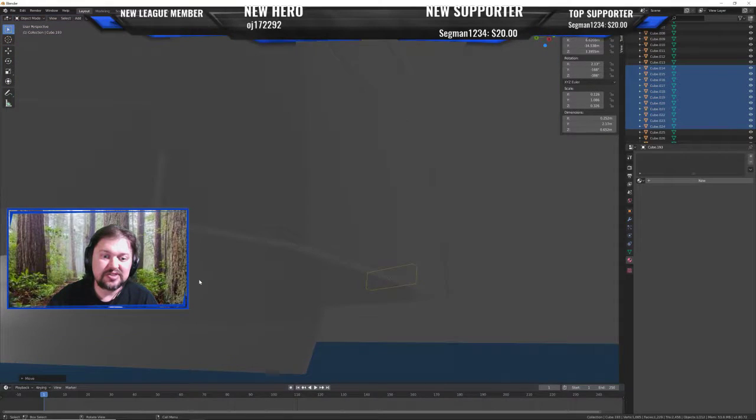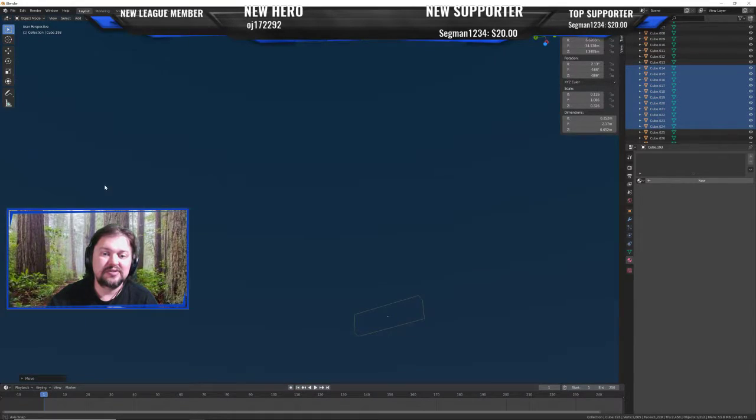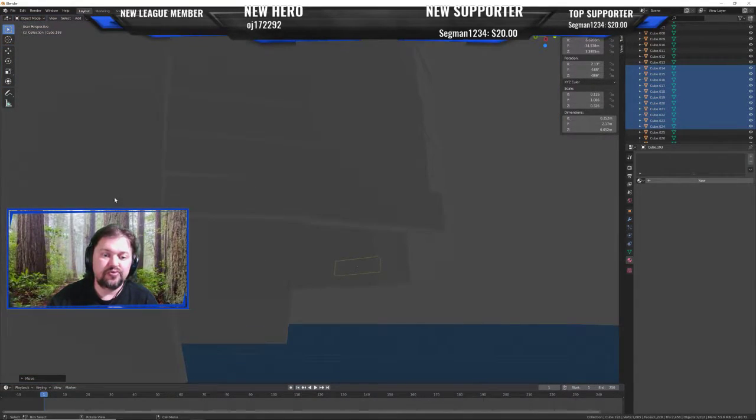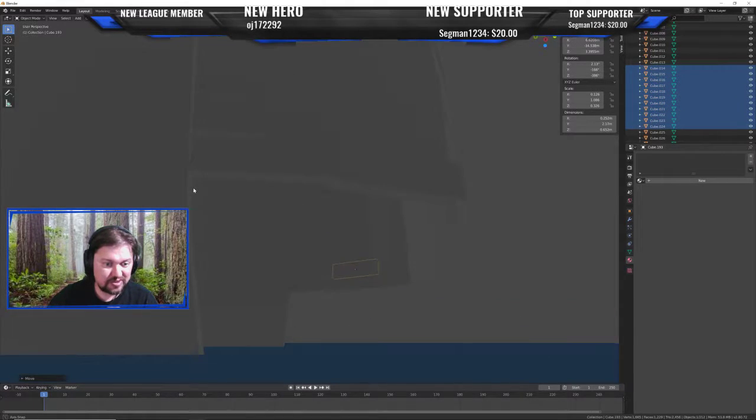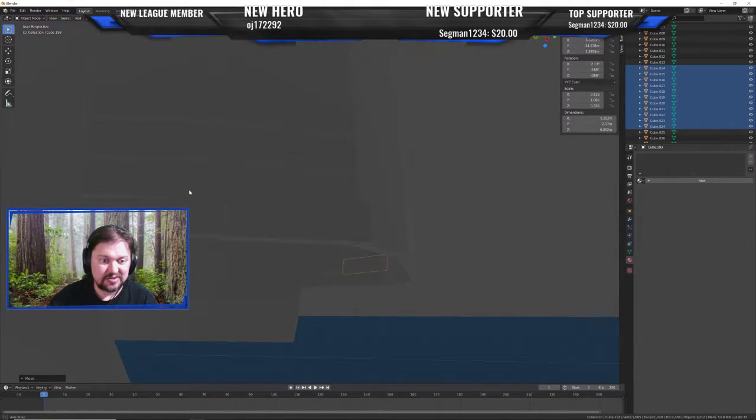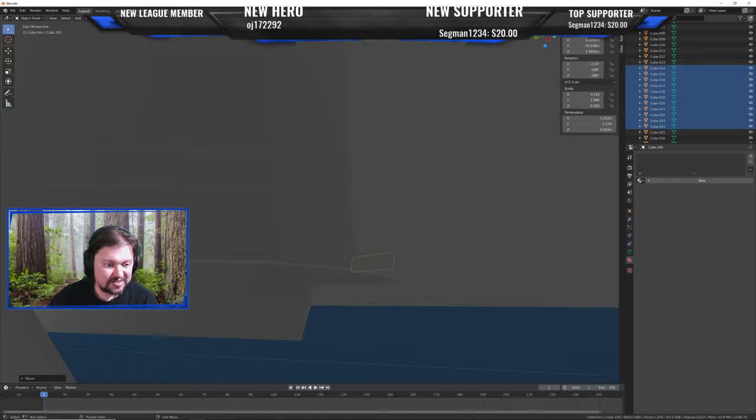Let's see if we got this guy. I don't see any holes. I want to get under it, but it's not gonna let me do that. So maybe, because there's a bit of a space right here, maybe I can bring this guy in a little bit. So rotate Y. There we go.